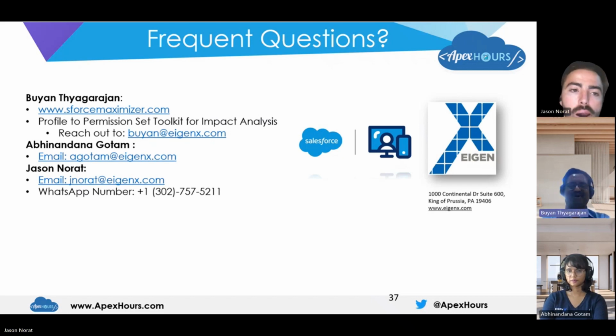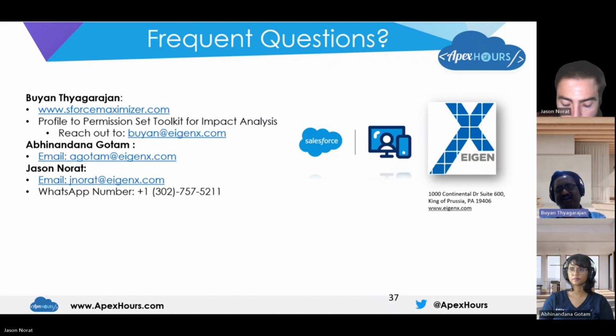That's a good question, Jason. So obviously the big elephant in the room: being an admin or an architect or a CRM director, you go to your leadership and say, well, we need to now budget for a profile to permission sets story. I mean, you know how that will go, right? It's not a Salesforce-defined mandate. So instead of making it a Salesforce mandate, let's take a step back to sell the value of it.